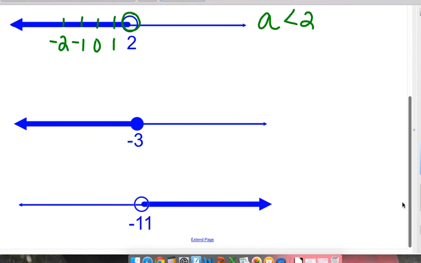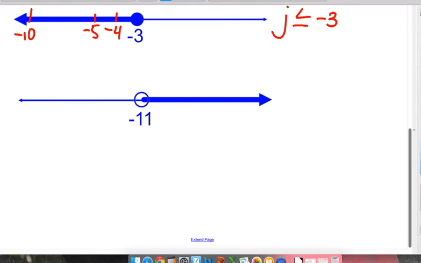2 more and then we're done. Let's do J. I like J. And I look at my graph and I see I have a closed circle and I'm including all values that seem to be less than -3 and including -3. So J has to be less than or equal to -3. Any number that's less than or equal to -3, those are the numbers that are included in my graph. Last one. Let's do N. So these are all my N's. Open circle, so I'm not including -11, but I am talking about values like -10, -9, way up here might be +8, right? So these numbers are greater than, but not equal to -11, okay?